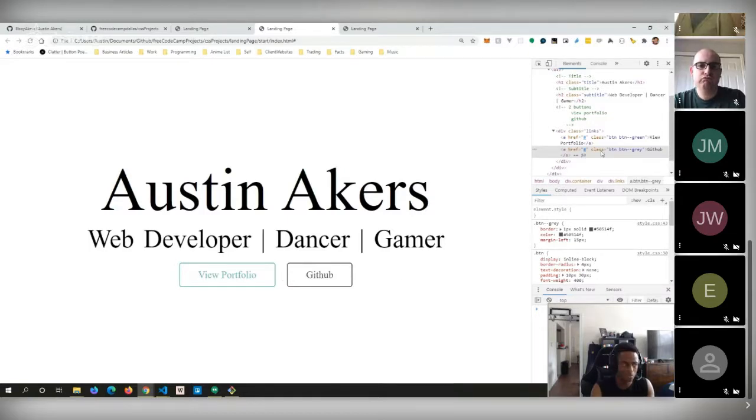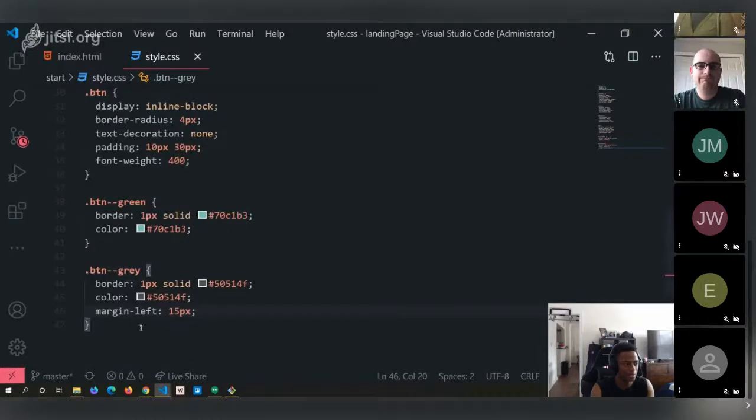I should probably utilize Flexbox a bit more. But again, there's a space between. I haven't used space between often. So let's see here real quick. That's not something I use very often.